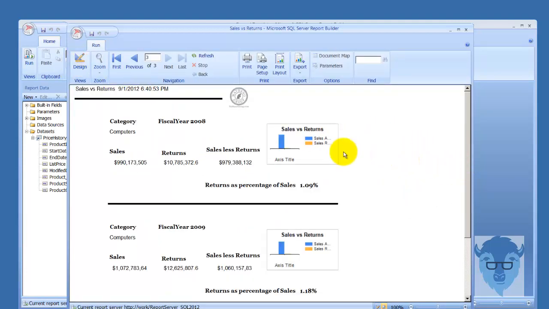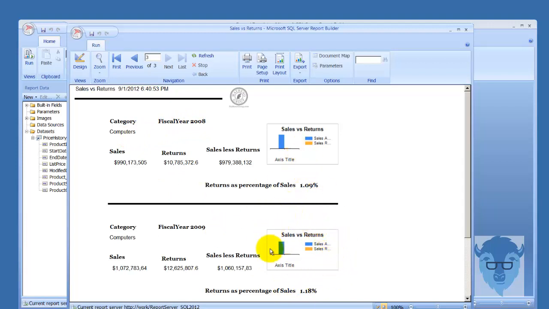So we're running it, and what I have down here is category. I've got 2008 category of computers, and here's this little graph. This graph is the interesting part. It's very difficult to see here because of the ratio of the difference; this represents 99 to 1 down here, so you can see a very limited relationship. But this relationship is based on sales and returns for the individual year and the individual computers. So you see this ratio here is different than this one.